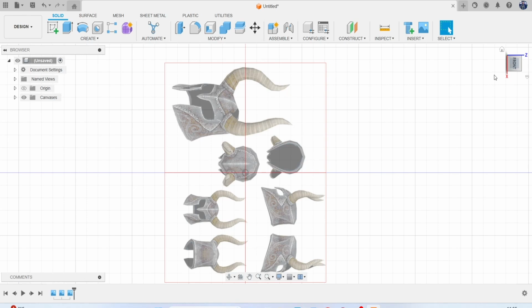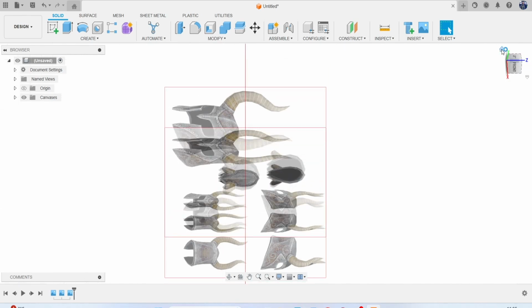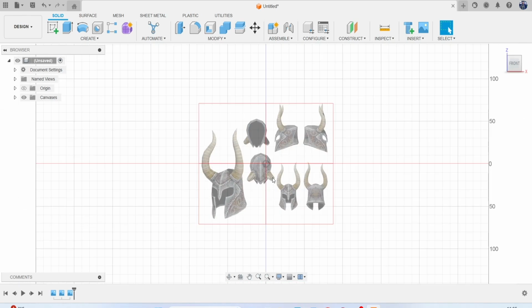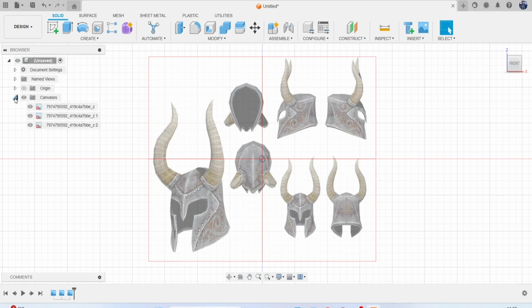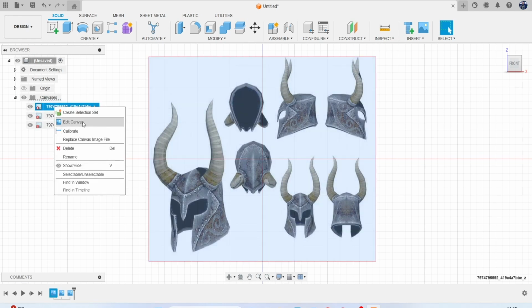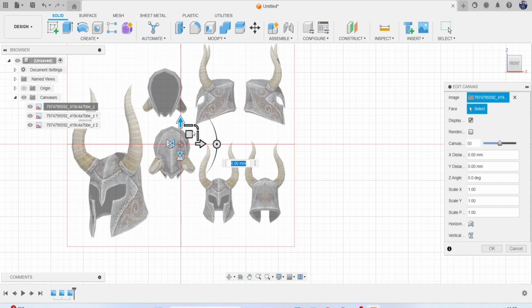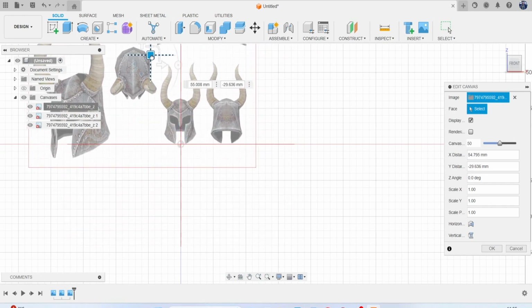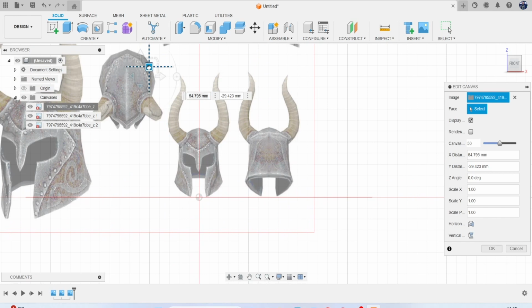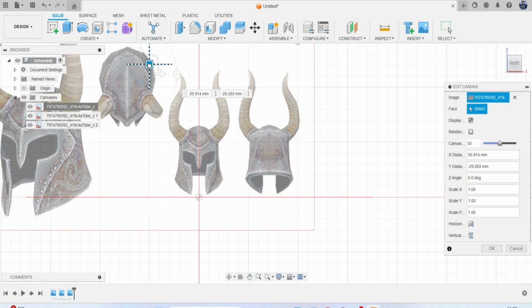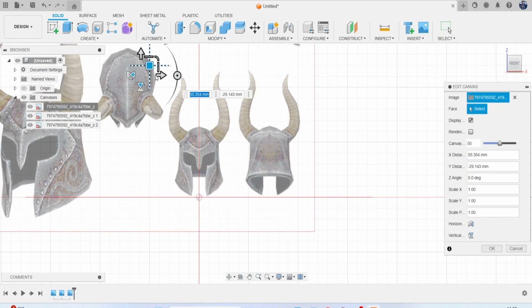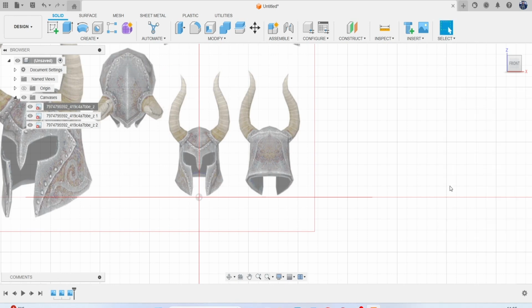So let's come back around the front. Open up our canvases folder, right click, canvas. I'm going to use this as our front one, so let's try and move this up and get it as close to the center as we can do. Something like that.